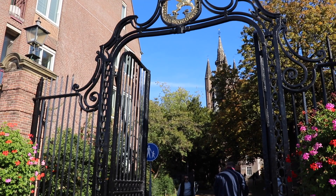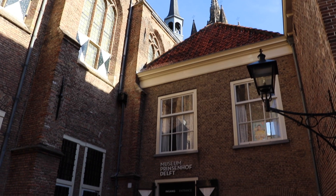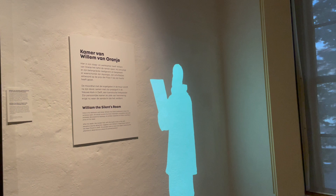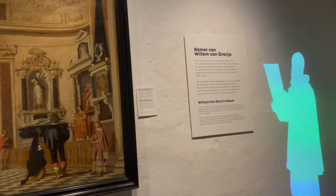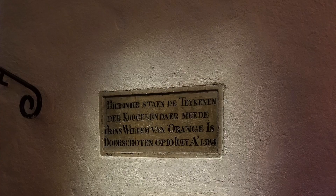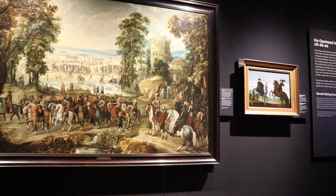When it comes to the Netherlands, the royal family is what will come to mind to many people. Based on the interview, we went to the Prinsenhof Museum in Delft to see its history, especially about Willem van Oranje, who is famous for having been a relevant figure during the Dutch revolt against the Spanish that sparked the Eighty Years' War. This museum was originally the monastery of St. Agatha and was renamed to Prinsenhof in 1572. Willem van Oranje was assassinated here on July 10th, 1584, as he climbed the stairs to his office, and you can still see the bullet holes in the wall.